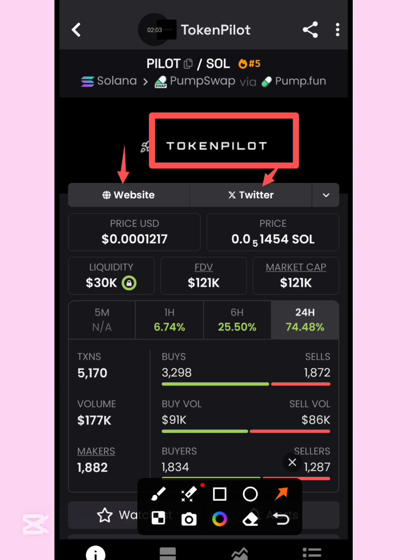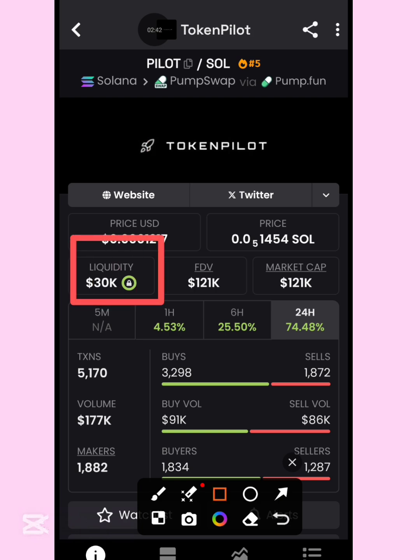So now this is the price. This one is the price of this token in USDT. Now this is the price in Solana. That is why, look at this place, let me show you. You see SOL here, and you see USDT there. So the first one, that's the price in USDT, and this one, that's the price in Solana. Now let's continue.